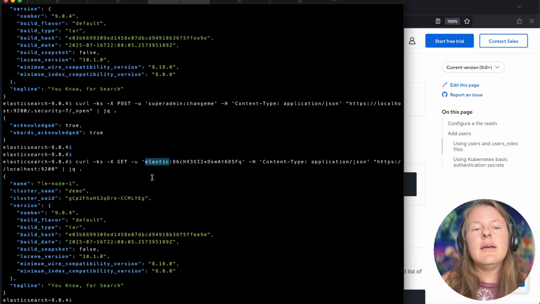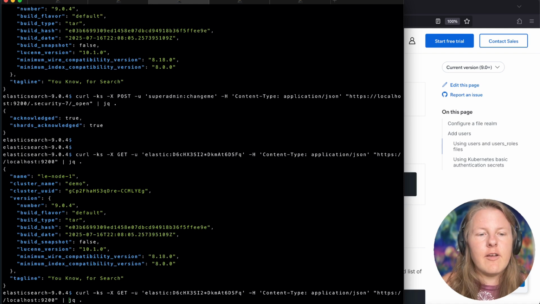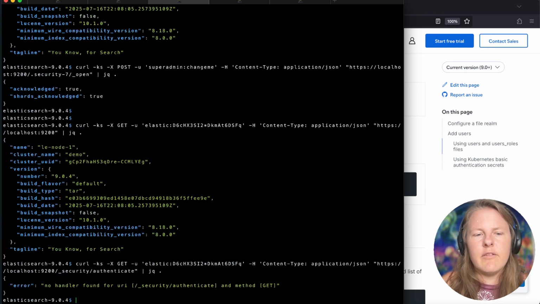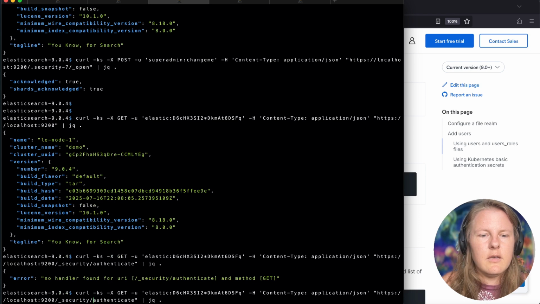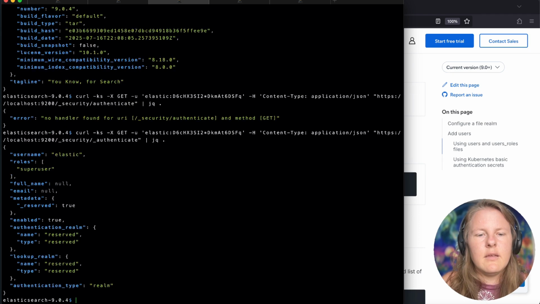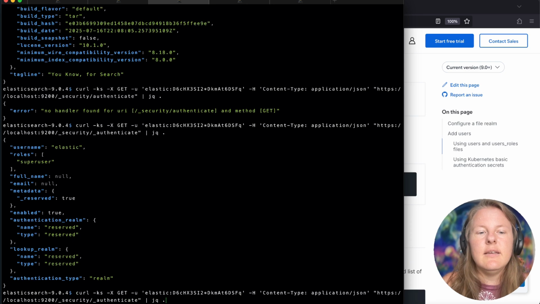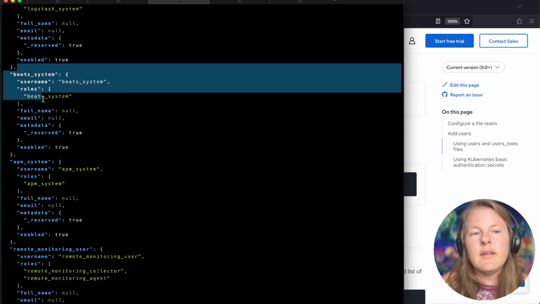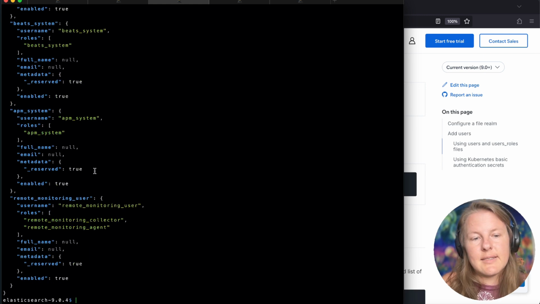So at this point, from that user, if we wanted to do underscore authenticate, all of the underscore security API endpoints are going to be available now so that we can actually see those different settings. At this point, we would say we have recovered the cluster security so that we can access it.